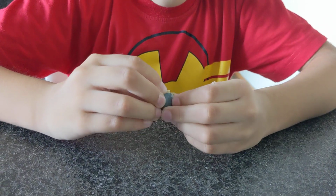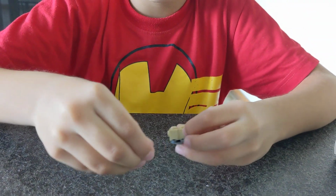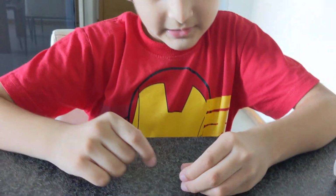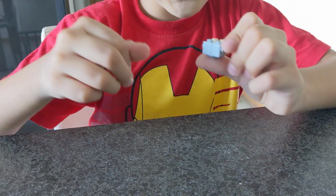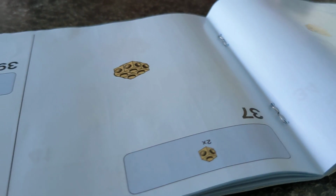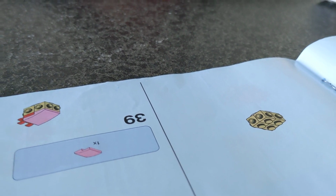I'm not doing that because I didn't have enough, and also the ones facing back don't really matter because you don't really put anything on them. If you're doing the same as me, put 2 over here and 2 with one stood at this side like this. If you're using exactly the book, then do one step, you put 2 and make it like this, and then another step, put 2 more like this. I'm doing it like this just because the back side doesn't really matter and I couldn't find them.